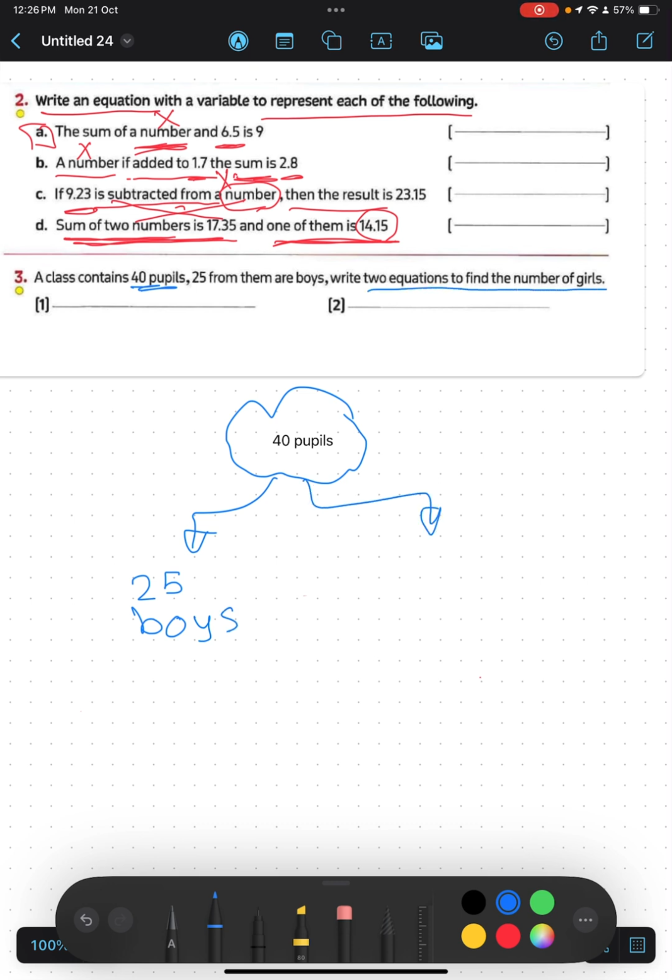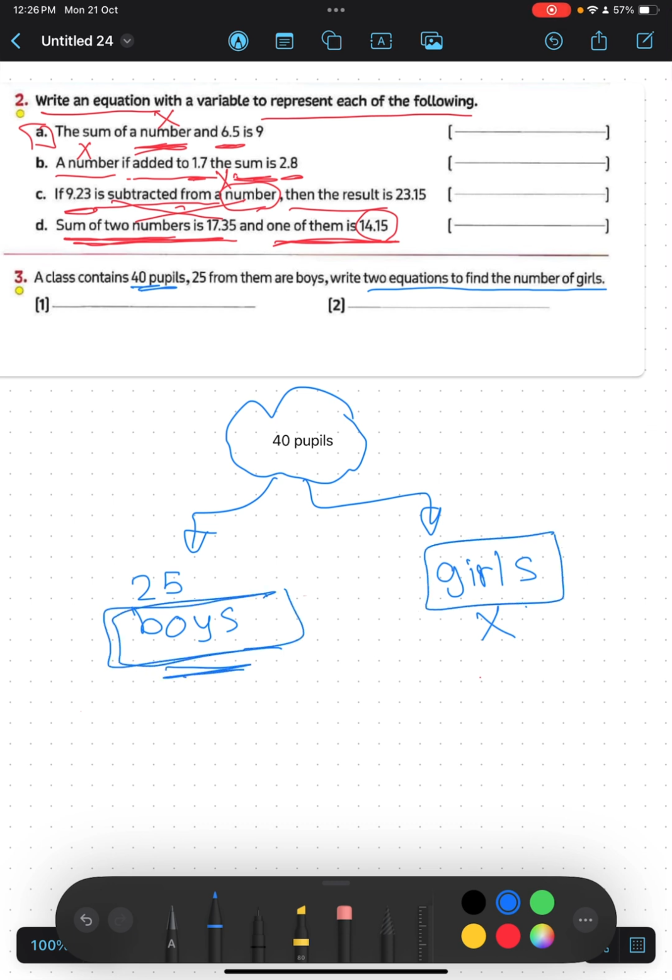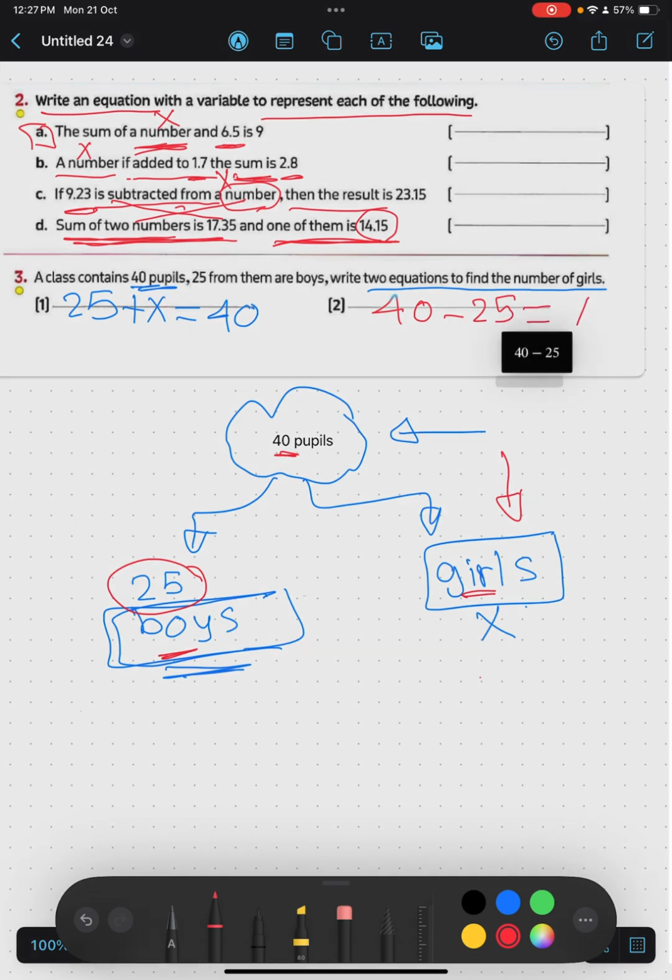Write two equations to find the number of girls. هيبقى ال girls كام؟ طيب الجيرلز دي هي الاكس، فهنا we have ايه؟ انا عندي البويز بلس الجيرلز، المفروض ان التوتال بتاعهم كام 40 pupils. اوكي يبقى we have 25 plus x equals 40. دي الفيرست equation. طيب عايزة اكتب السكند equation، اكتبها ازاي؟ طيب انا لو عملت 40 minus 25 اللي هي البويز هتديني الايه الجيرلز اللي هو الاكس، يبقى we have 40 minus 25 equal الاكس.